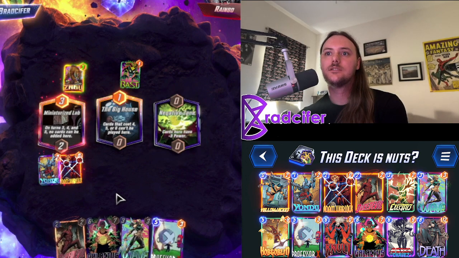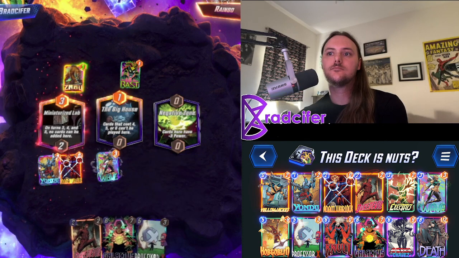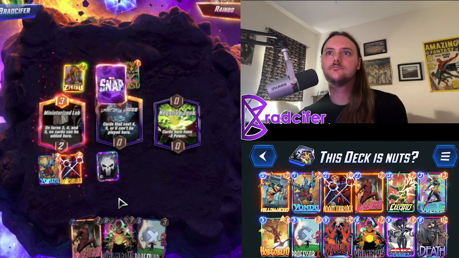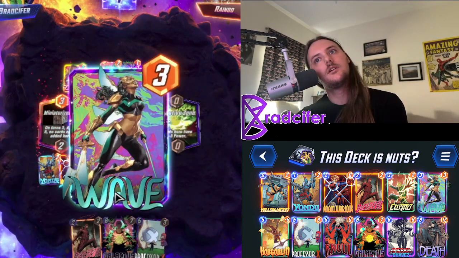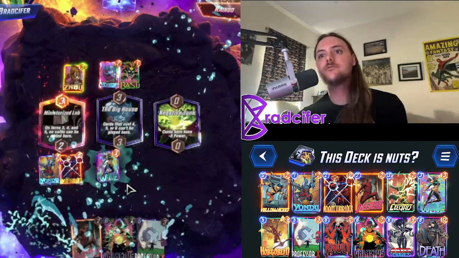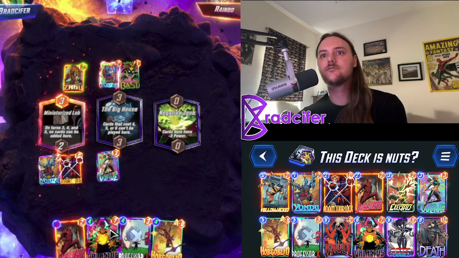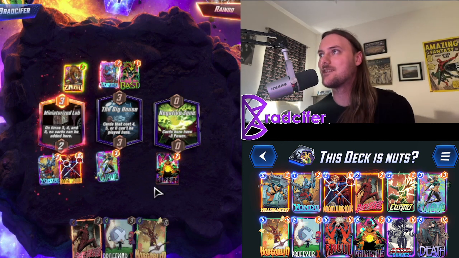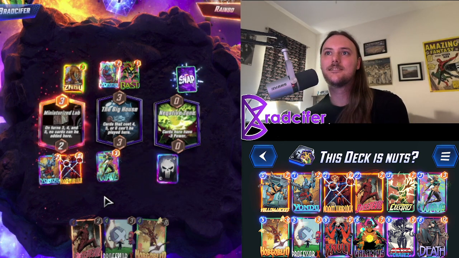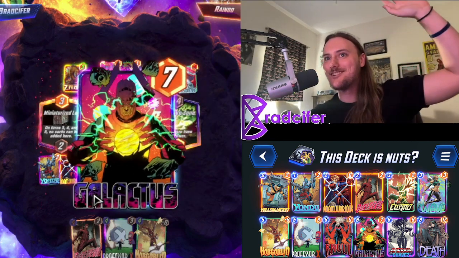That's fine. Do that. Yondu. So they have likely a lot of small stuff. So this Galactus should actually go off, right? I mean, so far it's just a basic Galactus deck, right? And they have a Mr. Negative, and that means we have a Galactus that gets to go off here.